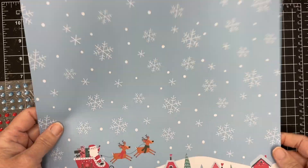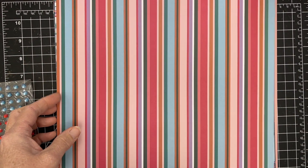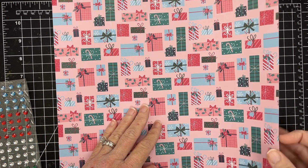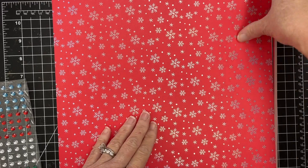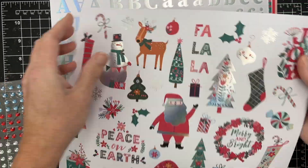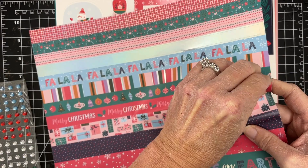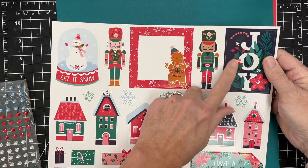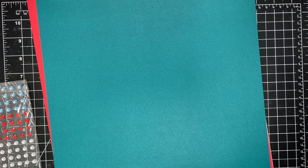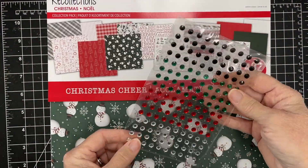Okay, we're moving on. This is the next one called Snow Day. It's got a fun large page — I think that would be great for scrapbooking with that little Santa at the bottom. I love these ornaments; this just has a really fun color palette and this little winter scene is really cute. We've got some polka dots, so definitely some things you could use outside of holiday cards. There's a red background with beautiful sparkly snowflakes, a Santa with iridescent foil, some more washi tape, cute ephemera elements, and three solid papers to round out the collection. I love that they include the gemstones too — and there are a lot of them.